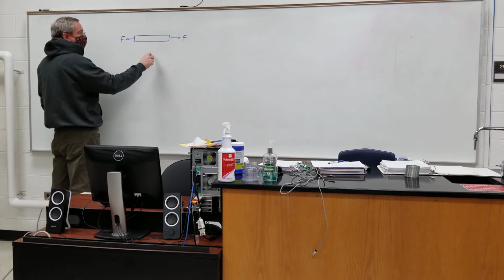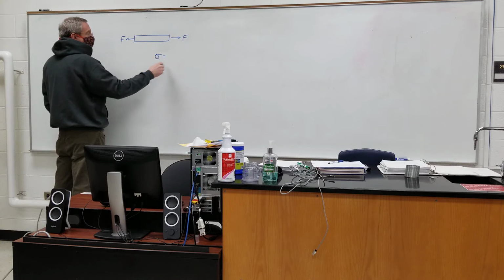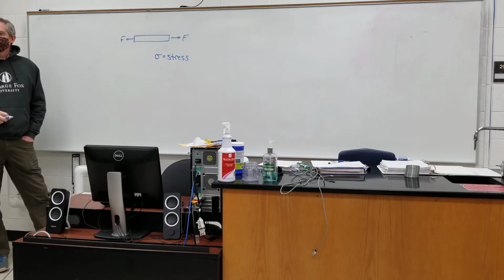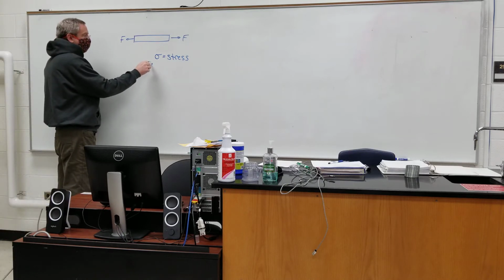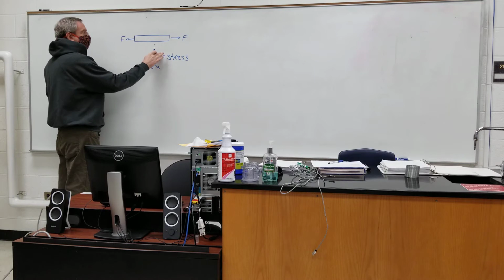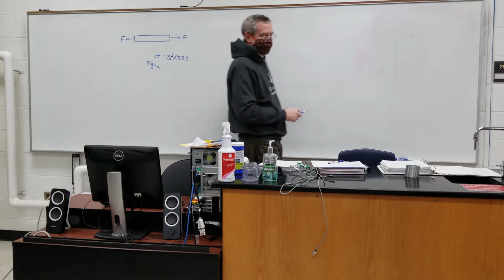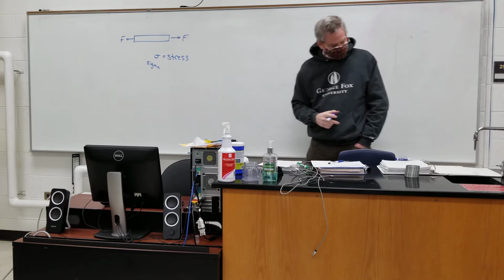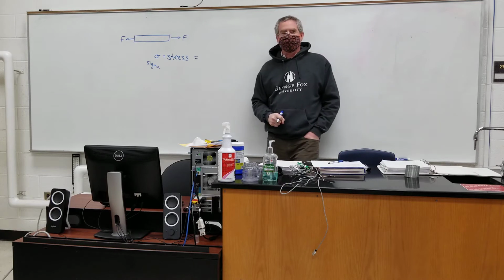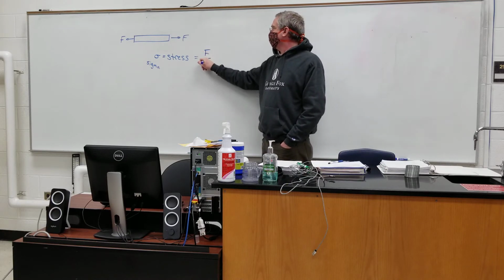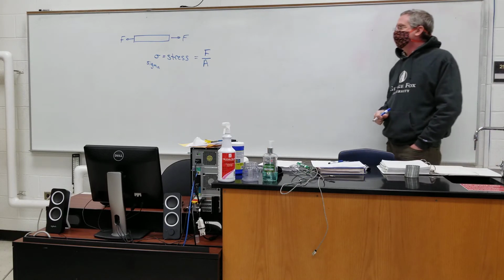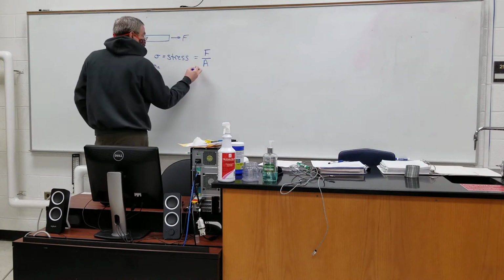So as I'm pulling on it, we have this thing called stress. Is that the symbol for stress? Yes, that's a sigma. It's an O with a flag on top. And one of the measures that is done is basically the force divided by the area. And the area is the cross-sectional area.